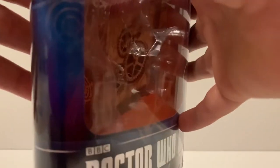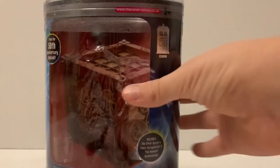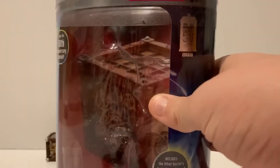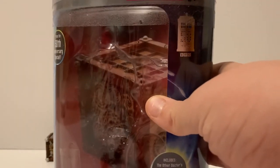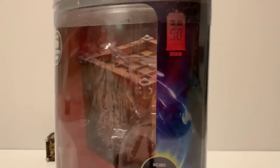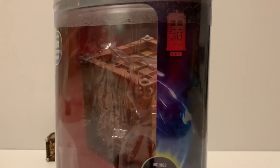And I'm shocked why that's on there, because that looks more 12th Doctor era, and then this looks more Matt Smith era. But the 12th Doctor was in the 50th anniversary special, so I guess it does make sense a bit, but it's a bit shocking. I don't know. I would have preferred it to be some 10th Doctor era stuff, but it doesn't matter that much.